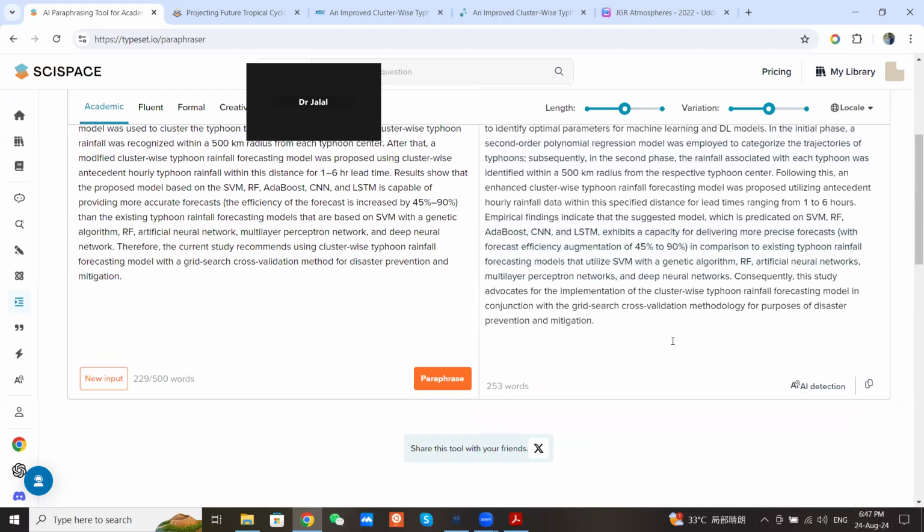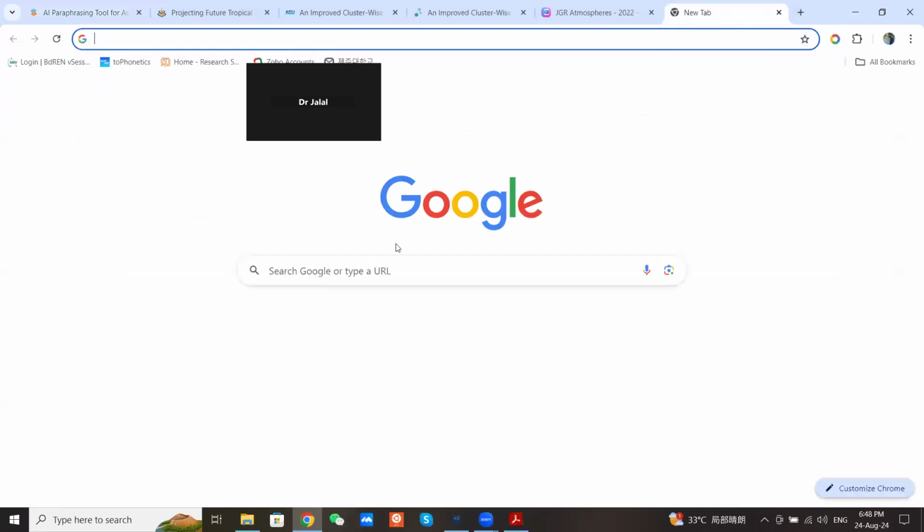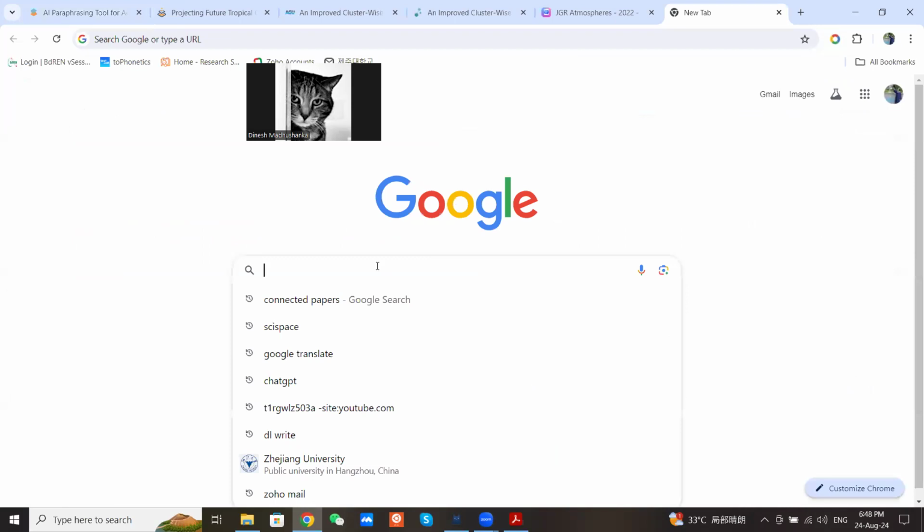If you wrote some paragraphs in your paper but your writing is not good, or maybe your writing is good but you want to modify or polish it to be more standard, then we can use DeepL Write. This is called deep learning, right? So just search for DeepL Write.